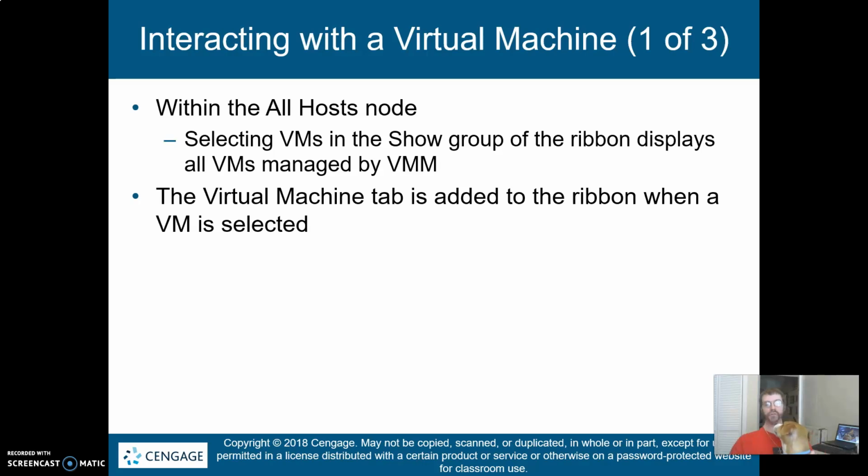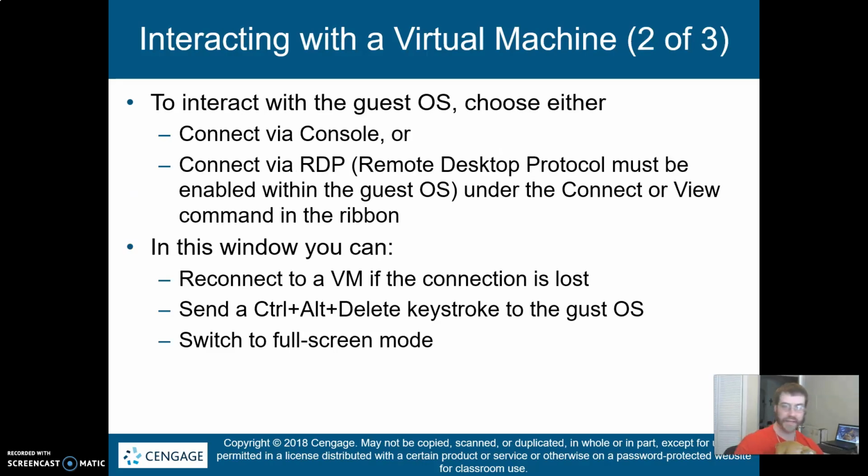So you go to the All Hosts node under VMs and Services, and you click the host that is the host for that VM. You click that, and then what you can do is connect to it. Now, the thing to note here is you don't have to. You can start a VM without ever interacting with it, particularly if it's not a VM you need to talk to directly.